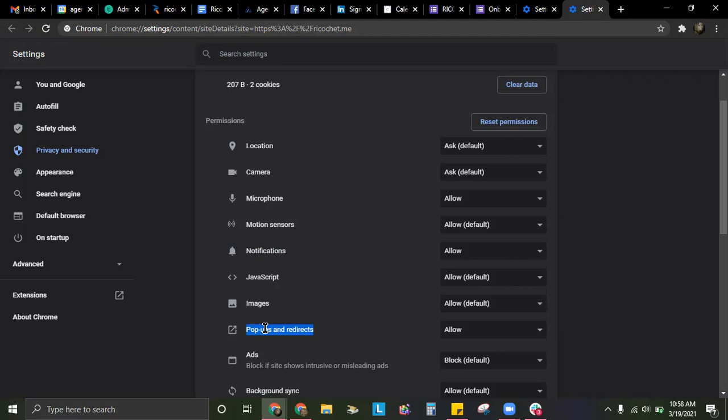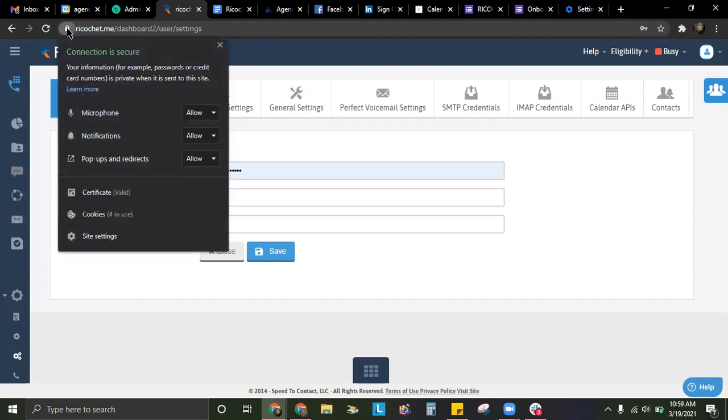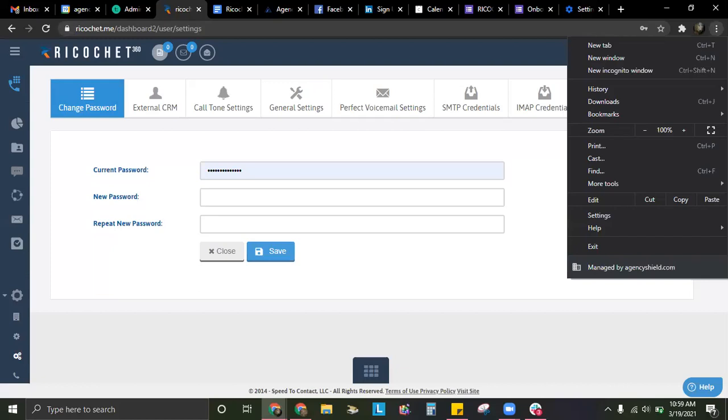That's going to be the pop-ups in Ricochet, like your tasks, and redirects, like where we have this cool bookmark type thing for Ricochet. And that would allow you to go to Zillow or other different websites we have. Once you've done that, you can close out of your settings menu. You'll have to reload Ricochet, so it'll give you a little reload option. But one way to troubleshoot, I like to go to this little lock, check to make sure all three are set to allow. If those are all three set to allow, then go to your Google settings. Make sure all those four settings are correct.